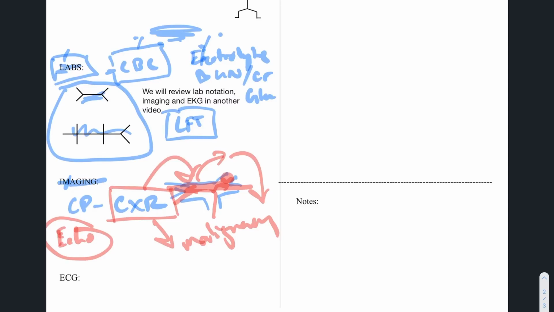And lastly is the EKG. So the EKG, it takes a long time to get good at EKGs. In all honesty, I don't think I'm amazing at EKGs, but we'll review kind of the basics. But in anybody with chest pain, you want to get an EKG because the EKG will tell you if the patient is acutely going into a cardiac event.